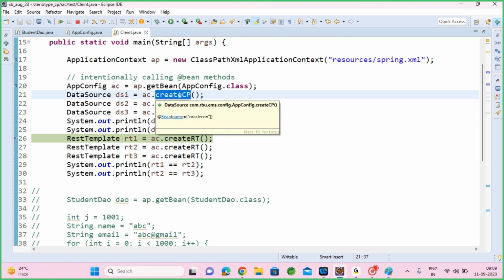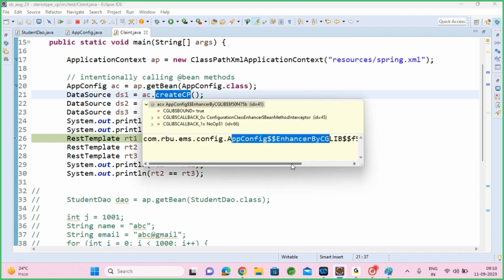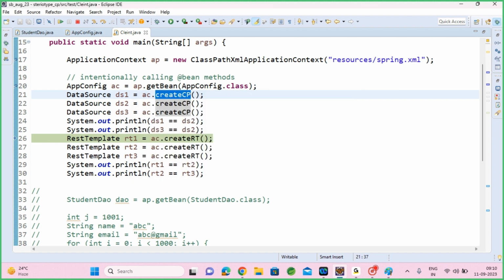This method behaves like a proxy method. If you see this class also, the AppConfig class, it created AppConfig$$EnhancedByCGLIB. This is not your class name. It changed your class name entirely. Something happened internally. This is not your class. If it were your class, it should have executed this method. Your class is proxied. One proxy class was created by the Spring container. So when this proxy is executing, it is not really executing your method. Objects are already created and it is sharing them with you. That's it.